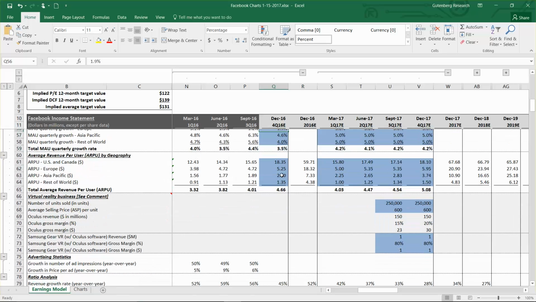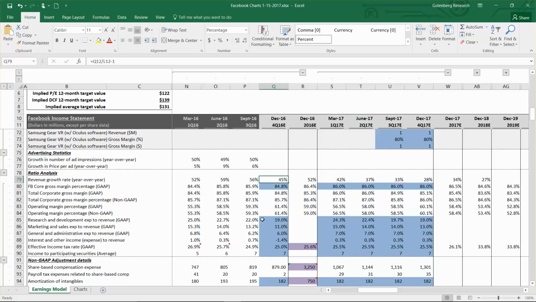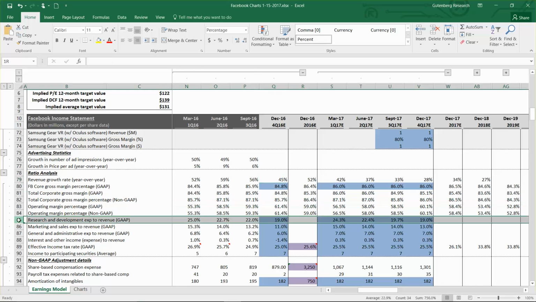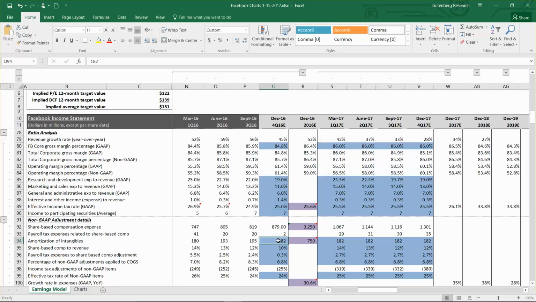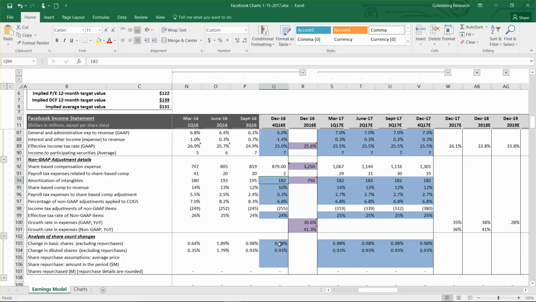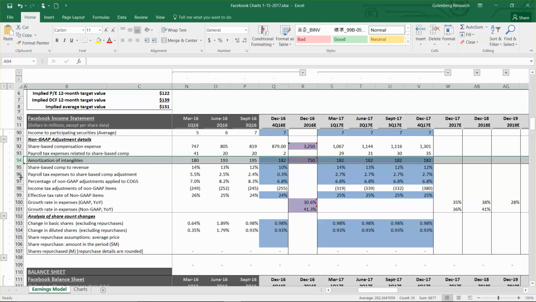So below the user counts, we have some ratio analysis. And so this is where we basically make our assumptions to finish out the rest of the income statement. And you can see that we do each one of the operating expense lines as a percentage of revenue. So you put those estimates in here. Effective tax rate, and then some small additional items. Below the ratio analysis, we have our non-GAAP adjustments. So we have some assumptions for stock-based compensation and amortization of intangibles, and then tax impact of those items. And those feed into the non-GAAP rows in the income statement up above.